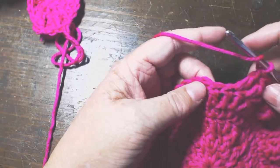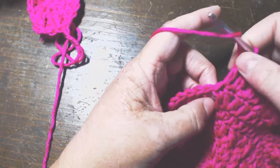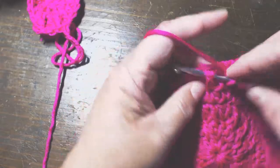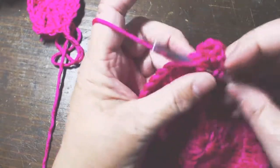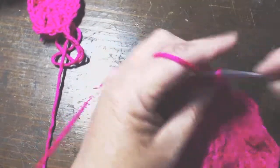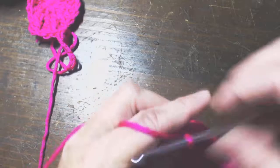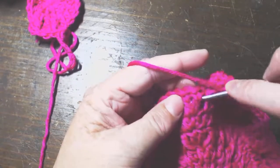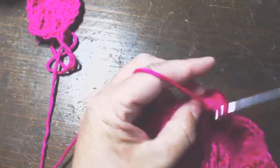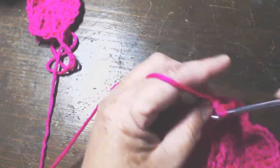Okay, and now I'm up to 5. So, and again, you try and find this guy's on top of this guy, so we go in the next one for 2. 3. And 4. This one's a 5, so we do 2 in here.